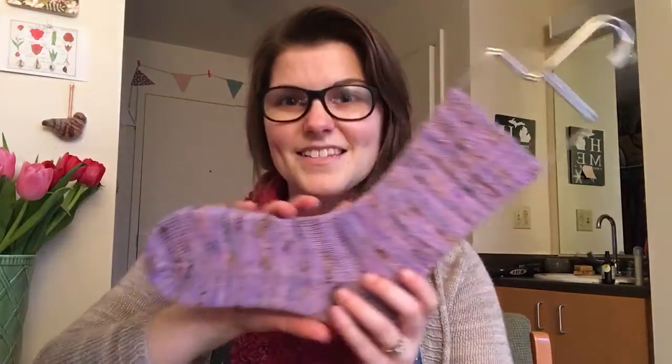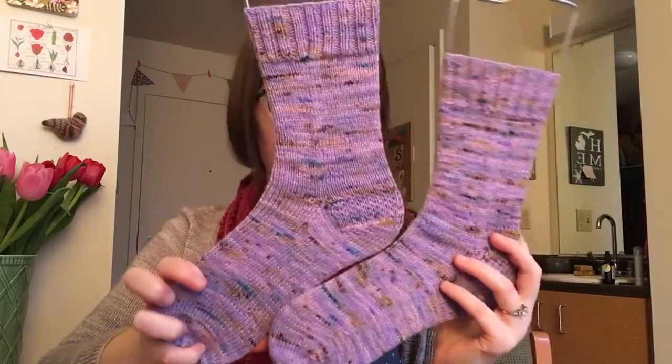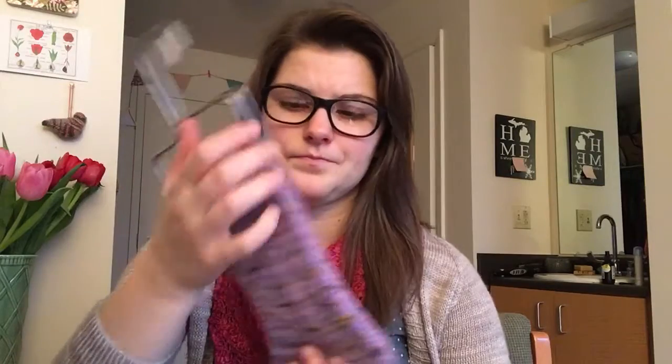Okay, so knitting, right? I have an FO, I have a half-finished object, I have a lot of works in progress, and I have some enabling. So, without further ado, I finished my birthday socks. I finished these shortly after podcasting last time. I'm telling you, class knitting, things go by really fast. However, I knit the second sock about 2 or 3 rows shorter. And it wasn't the ribbing because I always do the same number.